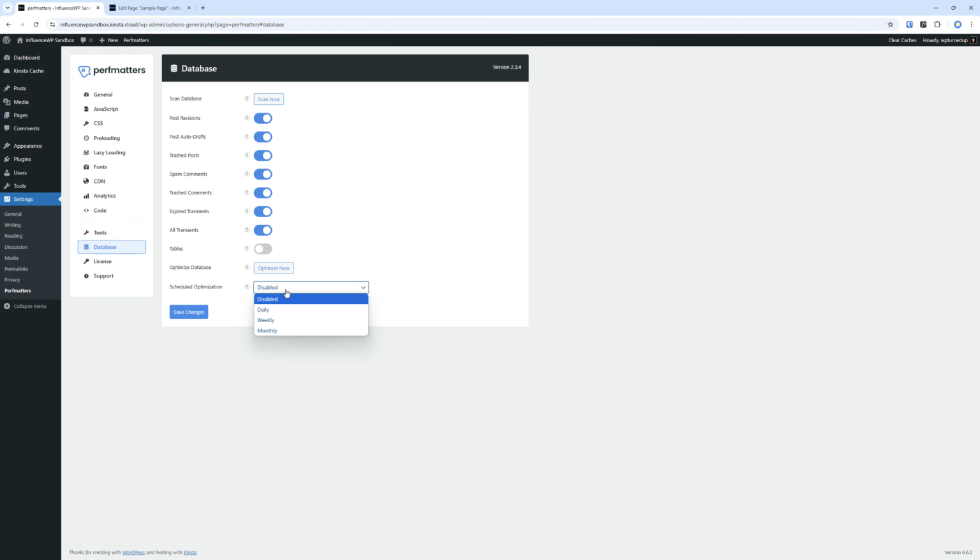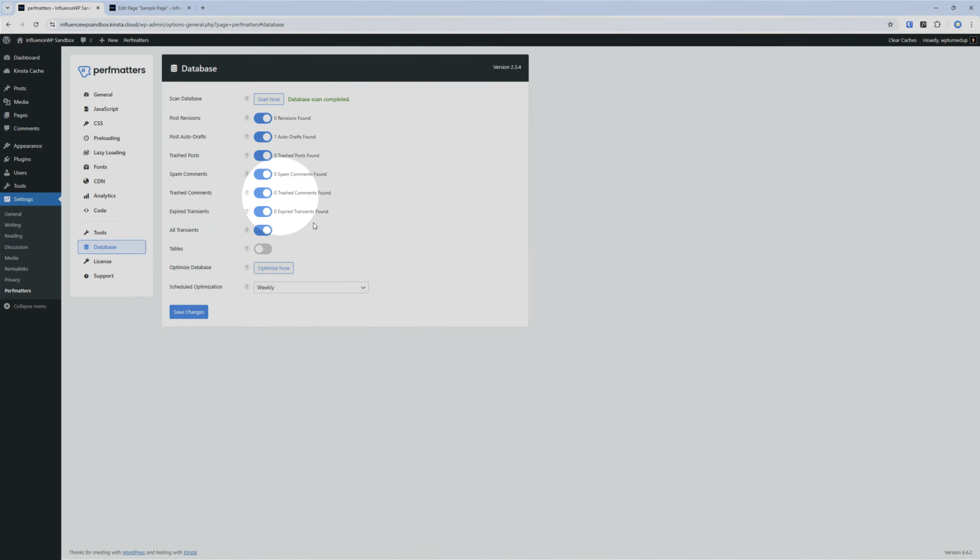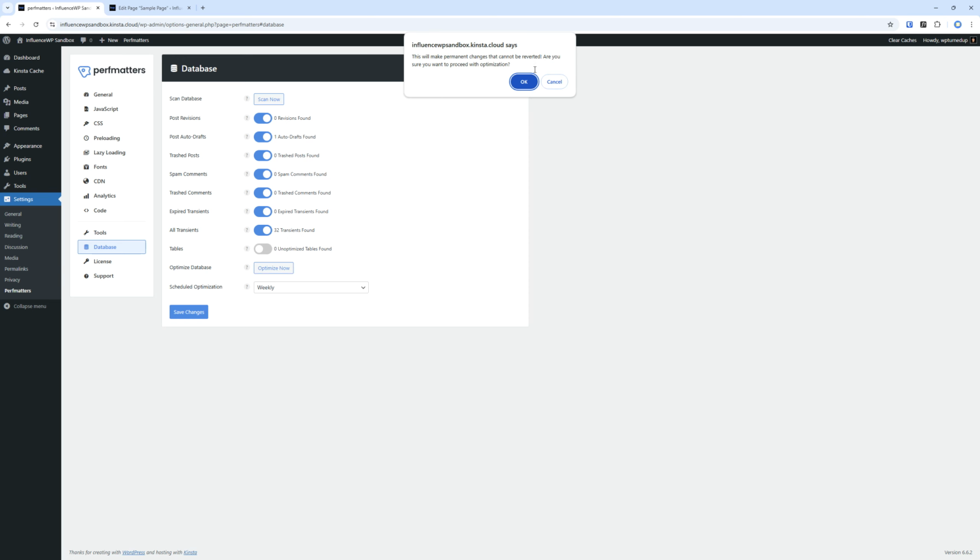And then, as with anything that's important like a backup or whatever, I like to run things on a schedule so you set it and forget it. So I typically do a weekly with these settings, and then save my changes, and then you can do a scan now. So let's just go ahead and save our changes. Let's do scan now, and that's going to tell us all of the things it's found. I'm just going to say optimize now.